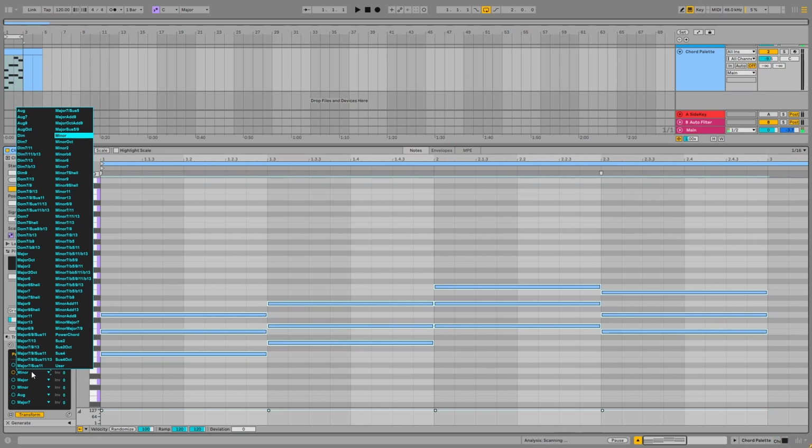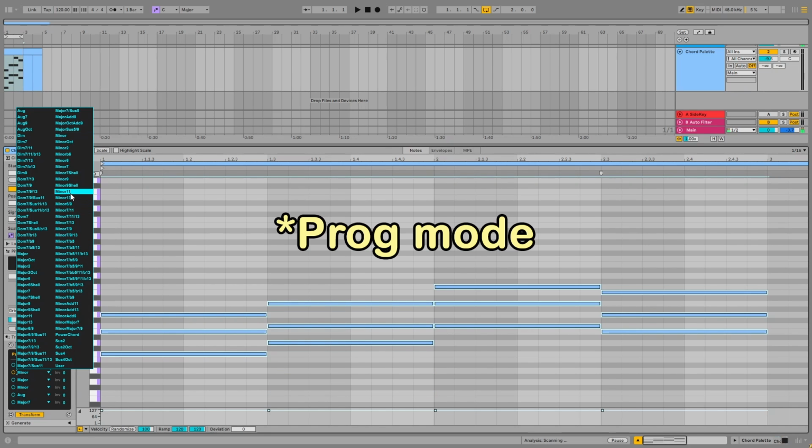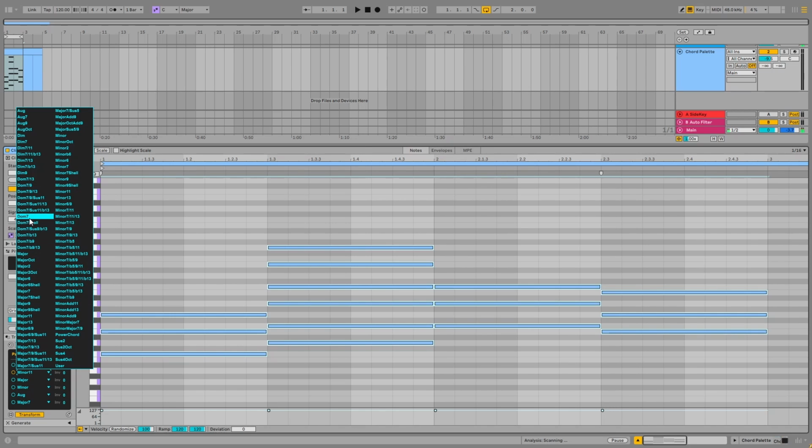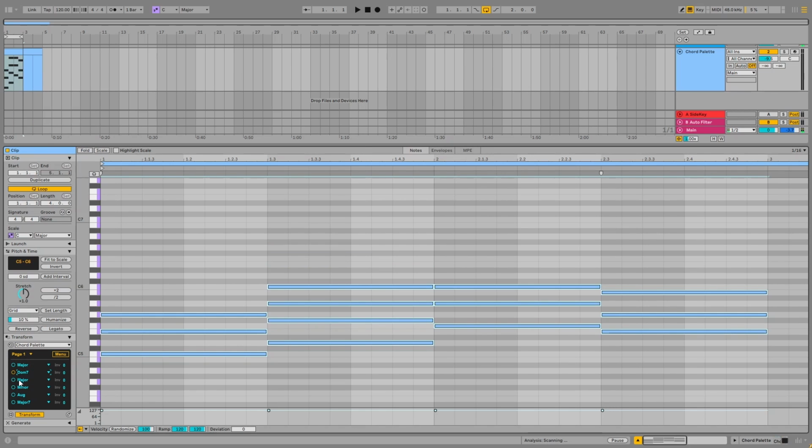Plus, here's something you couldn't do before, but you can only do in chord mode: if I change this one, it'll update to that chord in real time. You don't have to click the button. In fact, if you click the button, it gets you out of the chord prog mode. Because I figured when you click a button, you're deciding, okay, I want to go back to just applying a single chord. And you'll notice prog is now off. But I can flick it back on, and then that progression will be there again.